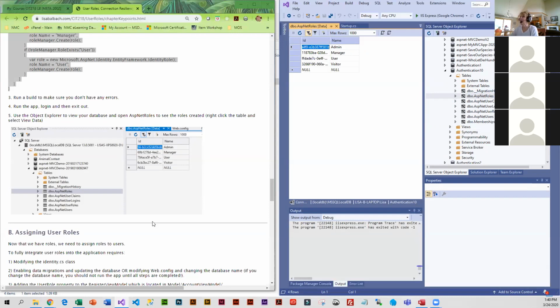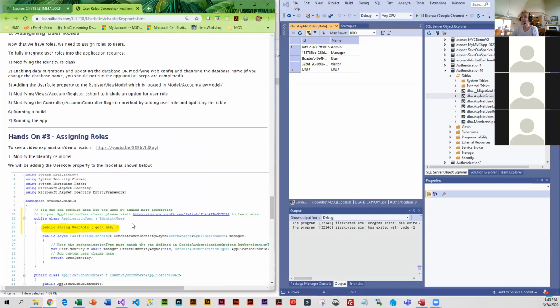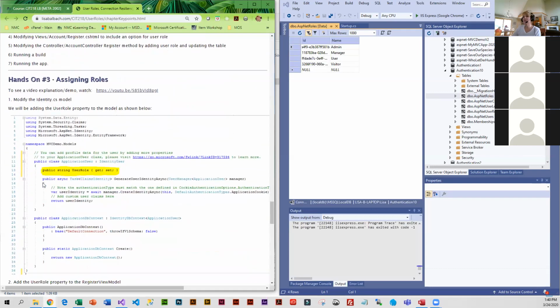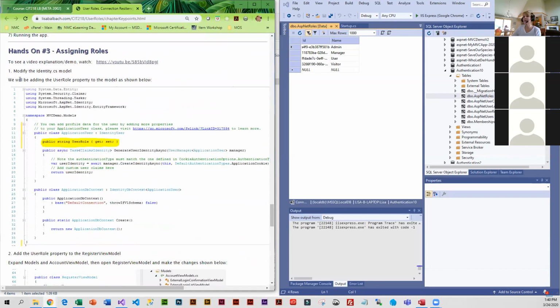Okay, so we've got our roles. Our next step is assigning roles. So we are going to assign roles to specific users. And in order to do that, we are going to modify the identity model.